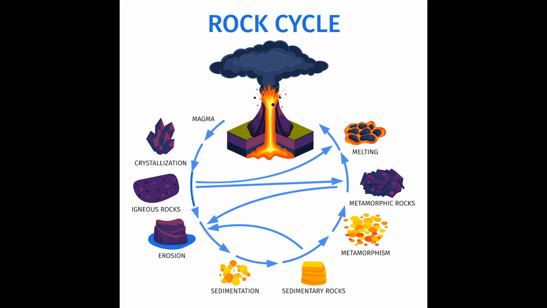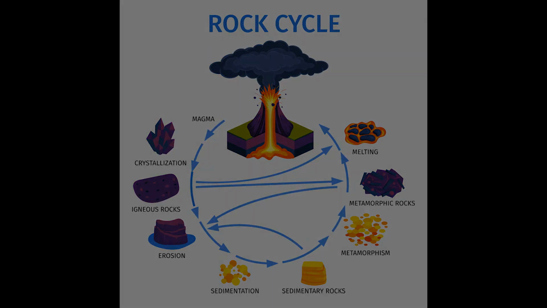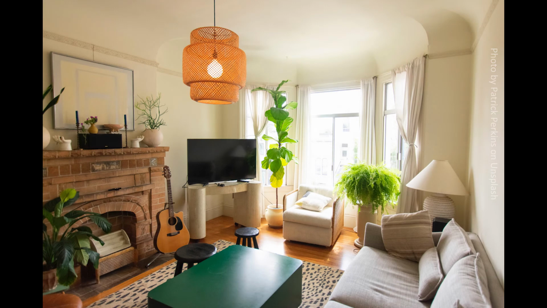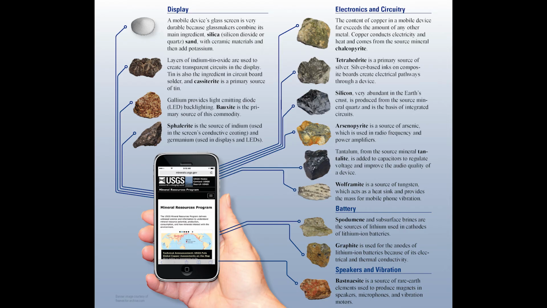The rocks that make up the Earth's crust are always moving, just very slowly. All rock types can be eroded and form into new rock types. The interactions of the rocks and how they are formed can be represented by the rock cycle. So in summary, rocks and minerals play a huge role in our everyday lives.